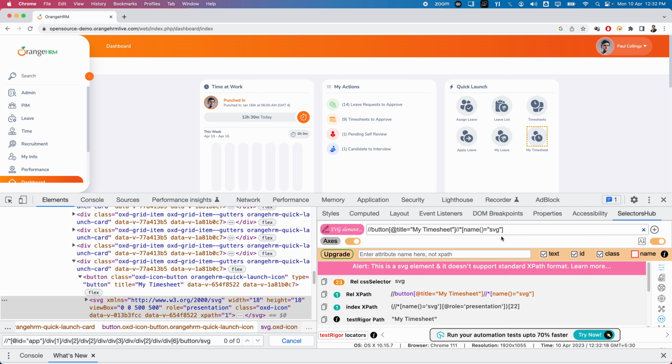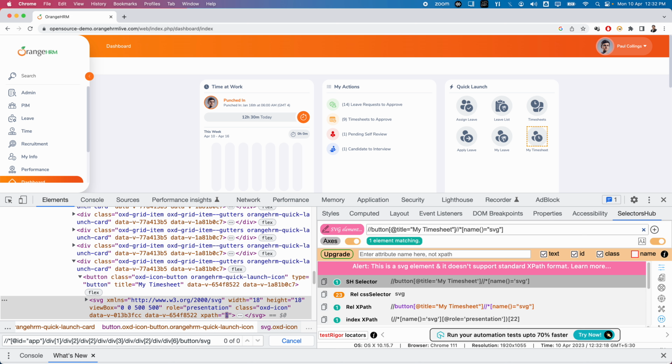With this XPath we will be able to locate the SVG elements easily. Through dev tools we cannot locate the SVG elements. Even though dev tools provides an XPath for SVG elements, that XPath will not work, it is incorrect. Through SelectorsHub we can easily generate XPaths for SVG elements and use that XPath in our automation to locate that element.